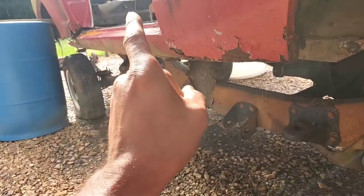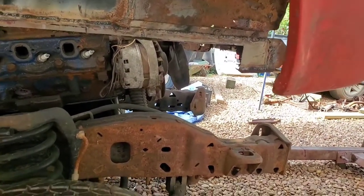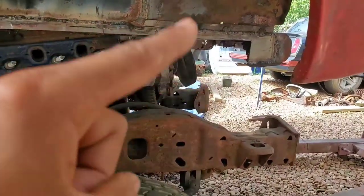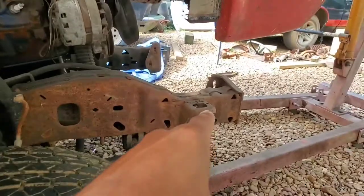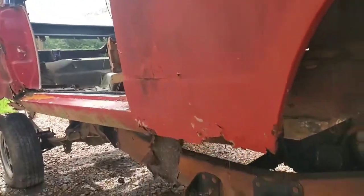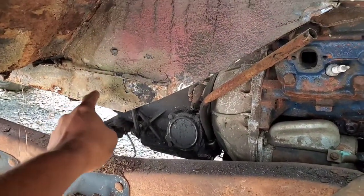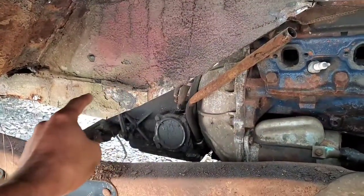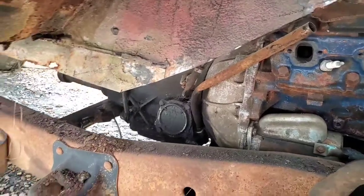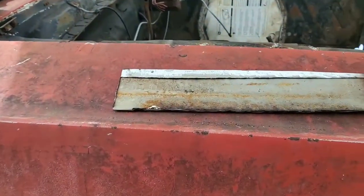And when that happens, my attempts to further lower that body are going to do one of two things, or both. It's either going to make this thing act like a fulcrum on a lever and try to make the front raise up a little bit there, which can very well compromise any mounting crap that I weld on there to secure it right there. Or it's going to further cause this body to buckle in the center or at some point between this point and back. So I'm basically going to have to cut along here. I already drew a line. That much metal's got to come out so we can have more than enough of a gap when we do lower the rear down, so that little seesaw lever effect won't occur.